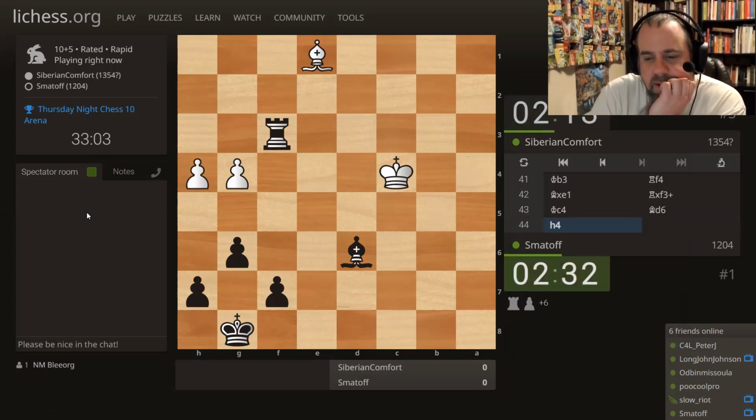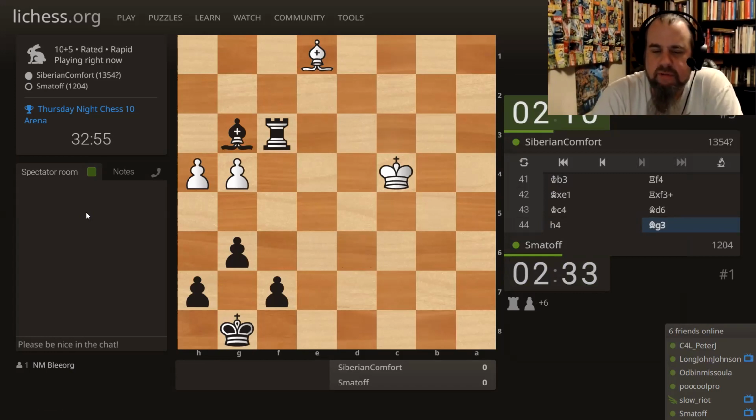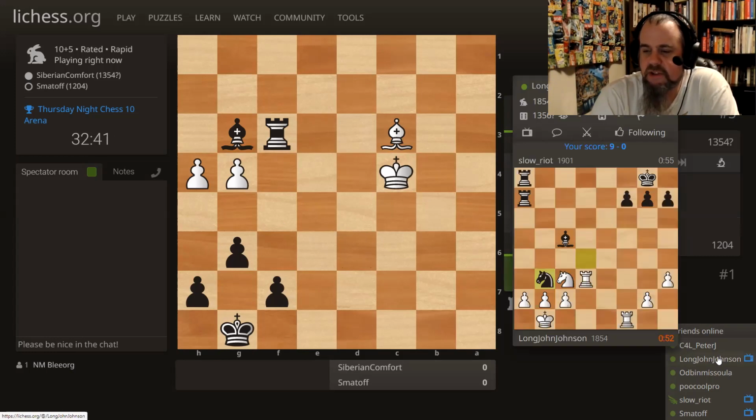When you're up in material, it's always a good idea to trade, especially if you're up more than say a bishop or a knight. If you're up 3 or 4 or 5 points, just trade the big pieces. It makes it so much easier to win. And you don't have to go through these awkward contortions and different things you have to defend against and accidentally giving away pieces. The more pieces you trade, the less chances you have of blundering a piece. That's, I think, an important rule.